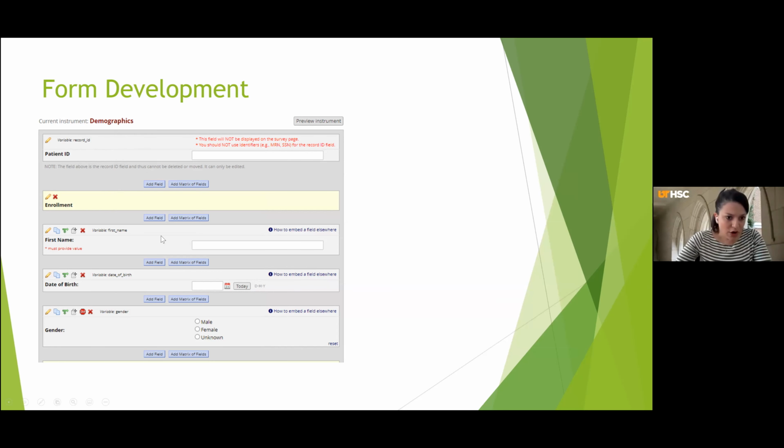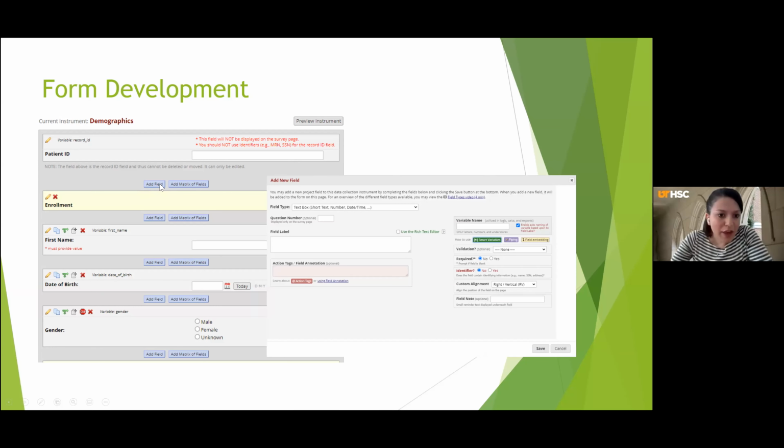These are some different field types that I just wanted to show you. First, let me say that in REDCap we have different options for the fields. There are so many ways: you can use drop downs, radio buttons, calculated fields, which I'm going to show you. Here, the first one is one of the beginning section field types. The first name here we use as a text box, the date of birth is a date field, and the gender we use as a radio button here.